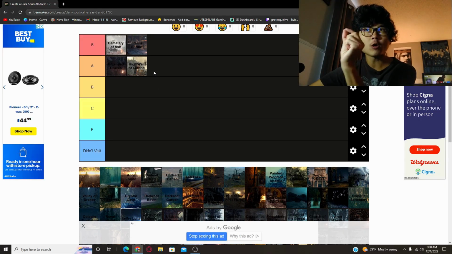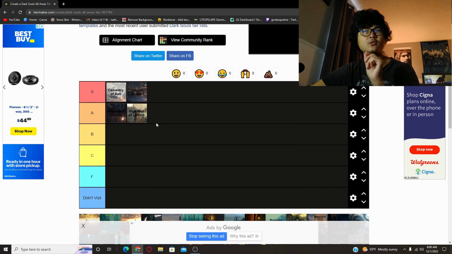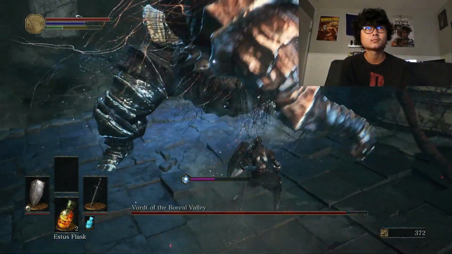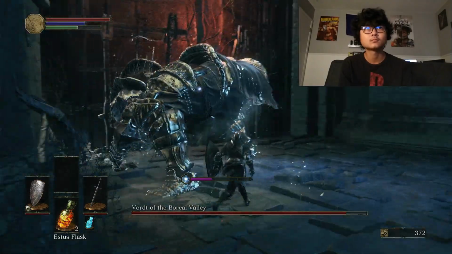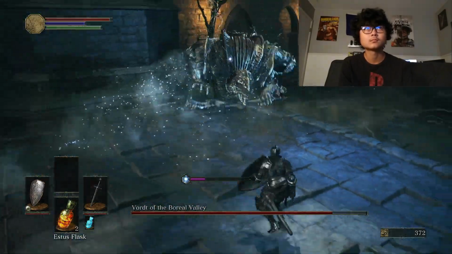And correct me if I'm wrong, but I believe High Wall of Lothric is also home to not only Vordt of the Boreal Valley, but also Dancer of the Boreal Valley, and if that's the case, then it definitely deserves the A spot. Vordt is a pretty good early game boss that tells the player, hey, if you're coming from DS1 or DS2 where blocking was viable, you're gonna be in trouble in this game. You gotta learn to dodge.